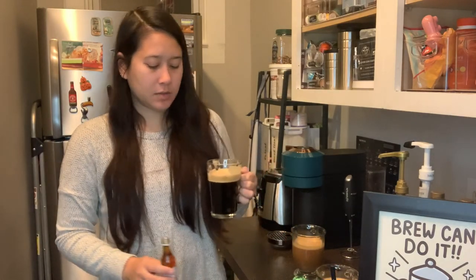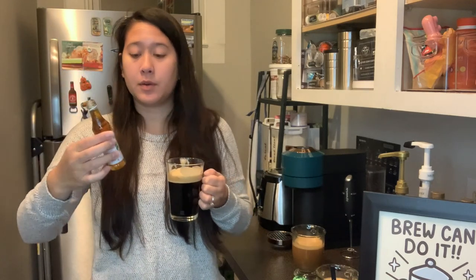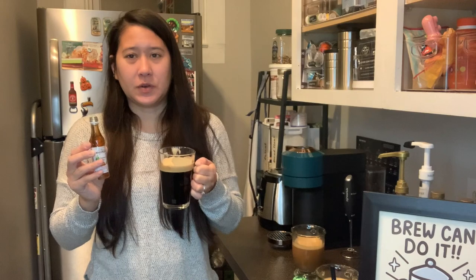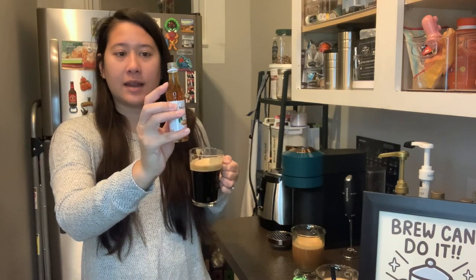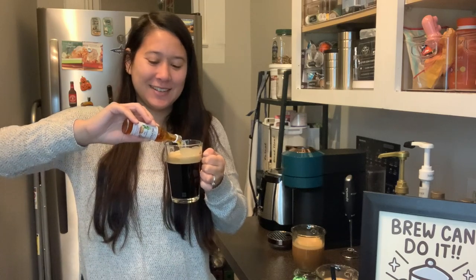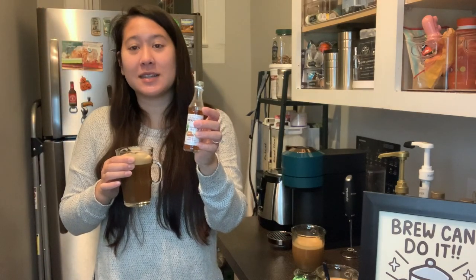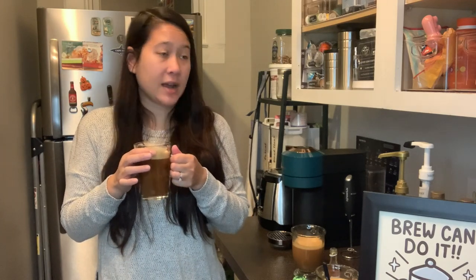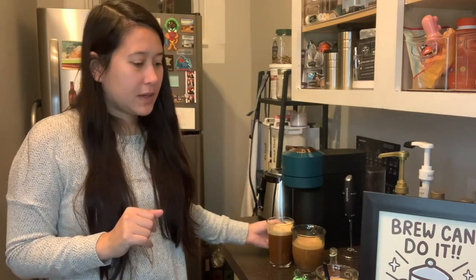What I want to add is cinnamon bun syrup from a Monin sample pack — I'm putting about a tablespoon in, which is what I did for the dark chocolate too. If you don't have a measuring device, on the small bottles a tablespoon is about where the neck starts to get a little bit bigger above the label. That's good — it's mostly cinnamon-flavored, sweet because of the cinnamon bun part, and it definitely adds to the flavor of the Forest Black. I'd definitely recommend that pairing.